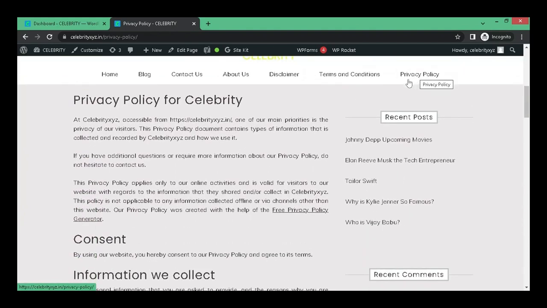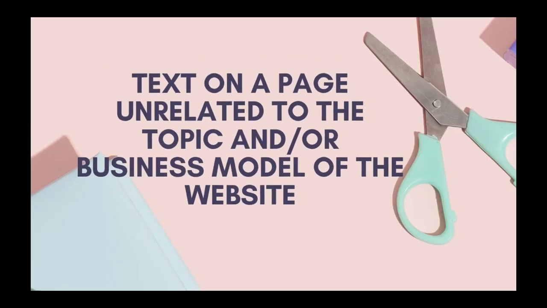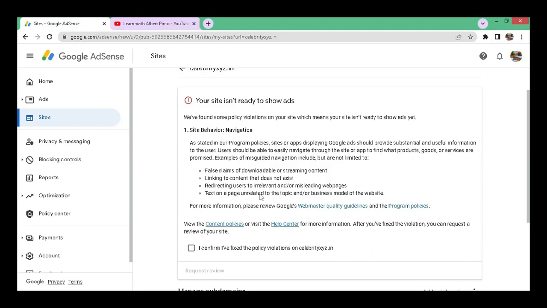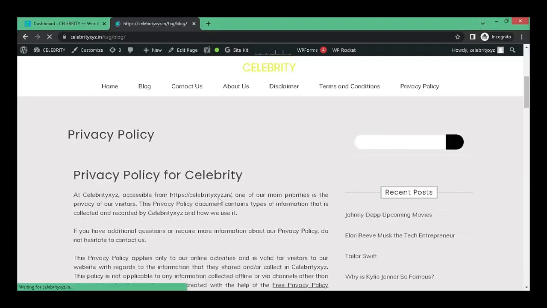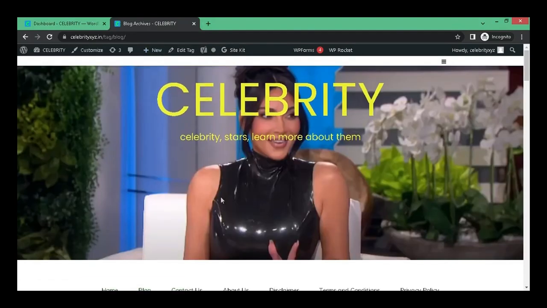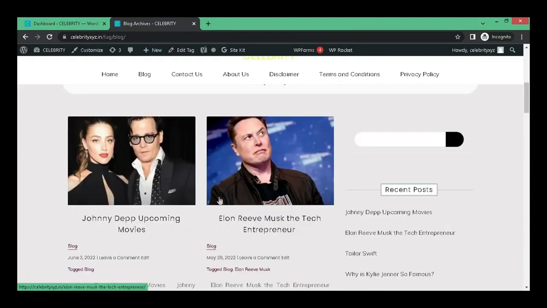Now we will check the final point, text on a page unrelated to the topic and or business model of the website. It means the text of the link that is given is not related to the topic or I am trying to do or promote business like giving links to my own site or any other site, and that link is like creating a backlink.